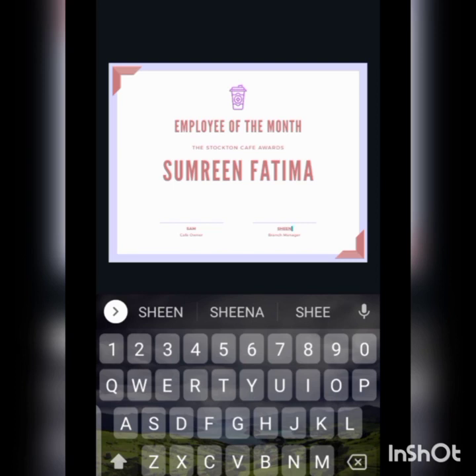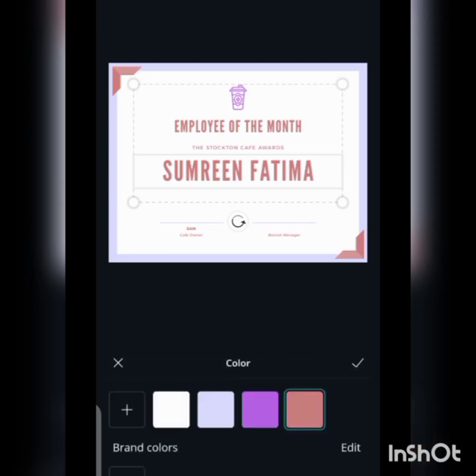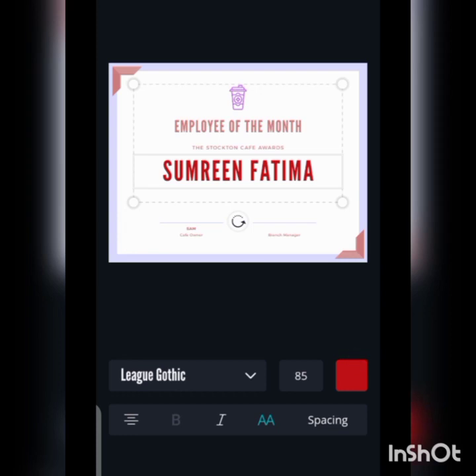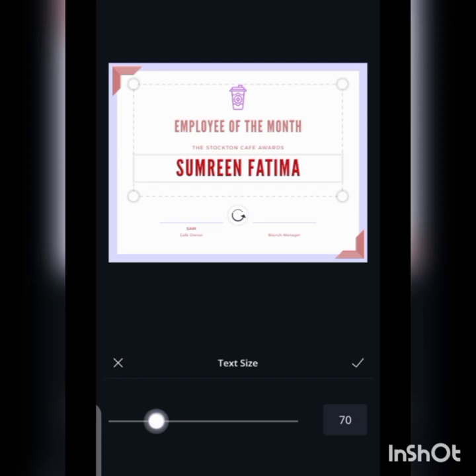Now if you want to change the color of this, you can go here and choose brand color. This one I want to make this one. Change the size and font here.